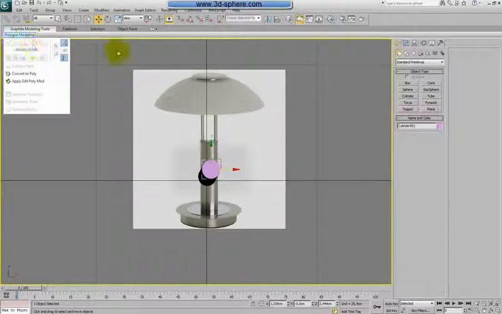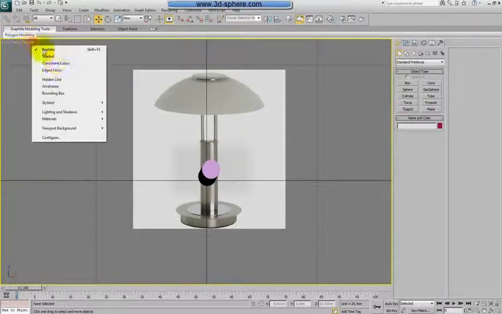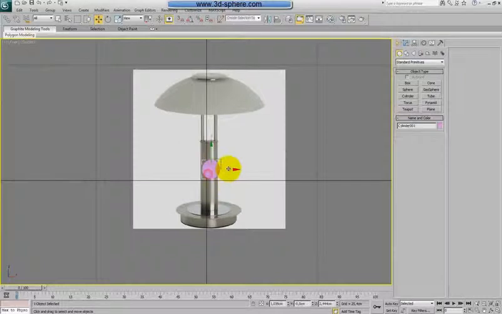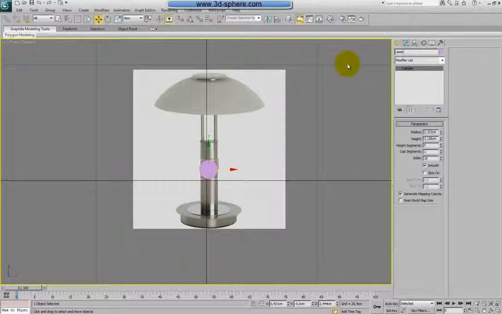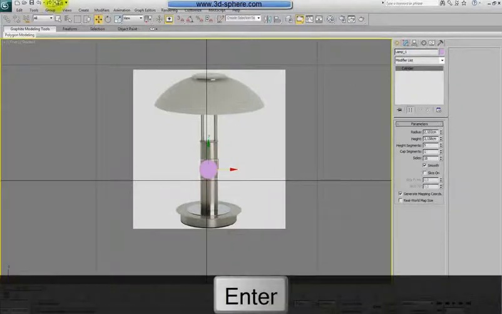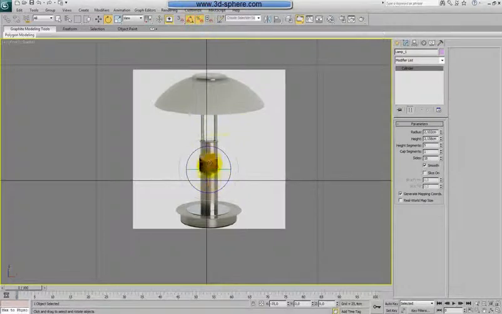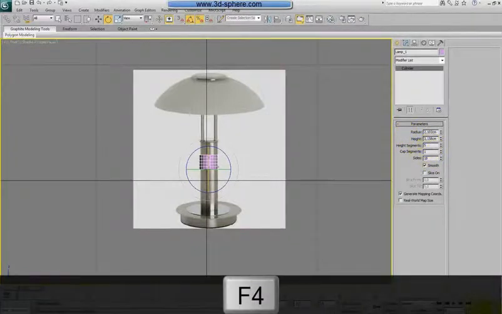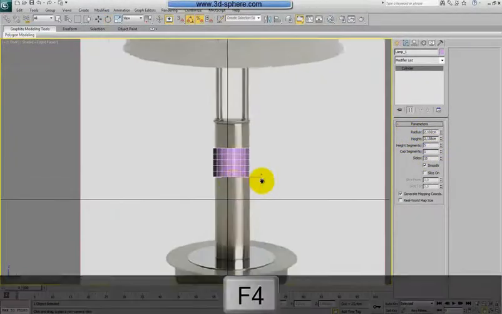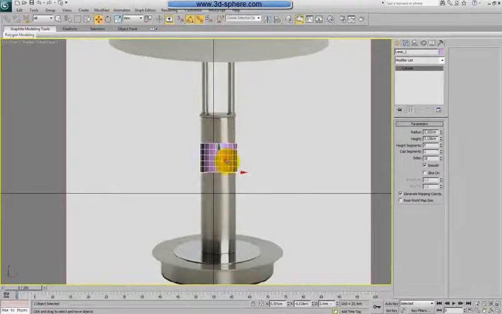Now maybe this I will change not to realistic but shade. Yeah. So we'll draw here a cylinder, call it lamp 1. Now I will rotate it by 90 degrees, turn this on to move or rotate by 5 degrees per mouse move. Press F4 to see the edges. Now we can zoom on that and adjust also this.